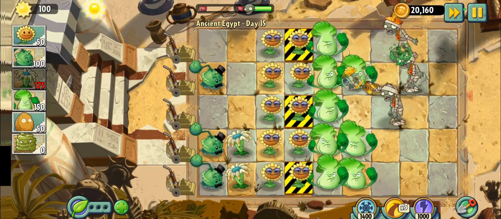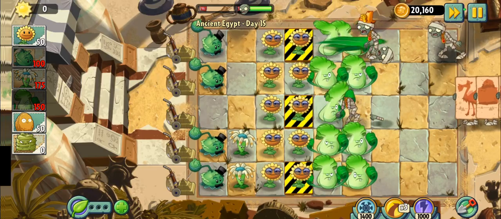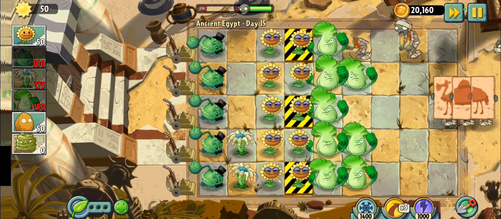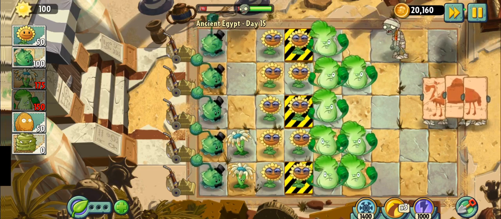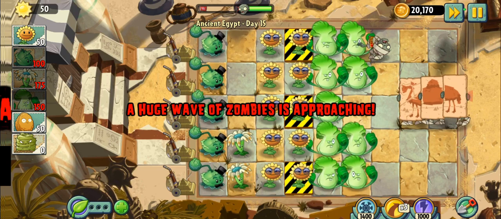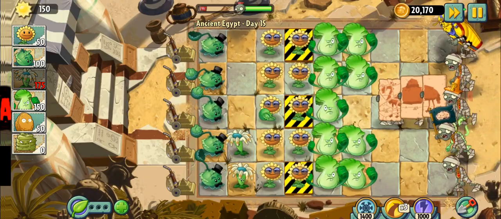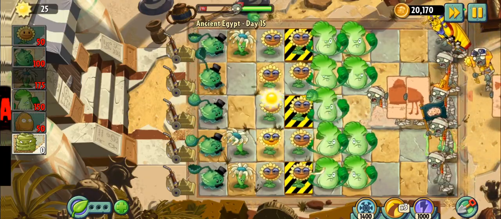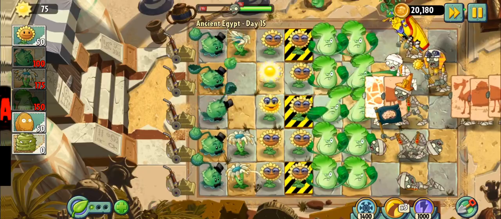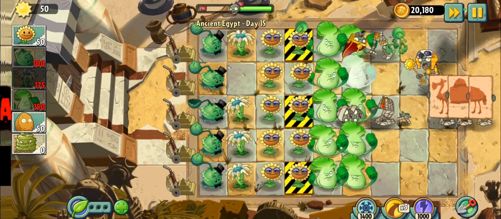Okay, the top row might be a problem. The bok choys are actually quite strong, especially when they just punch their heads off. Protect the sunflowers that are in the red, yellow, and black. Nice. Alright. I'm actually gonna do this. Go with that. Successfully take care of that mess.